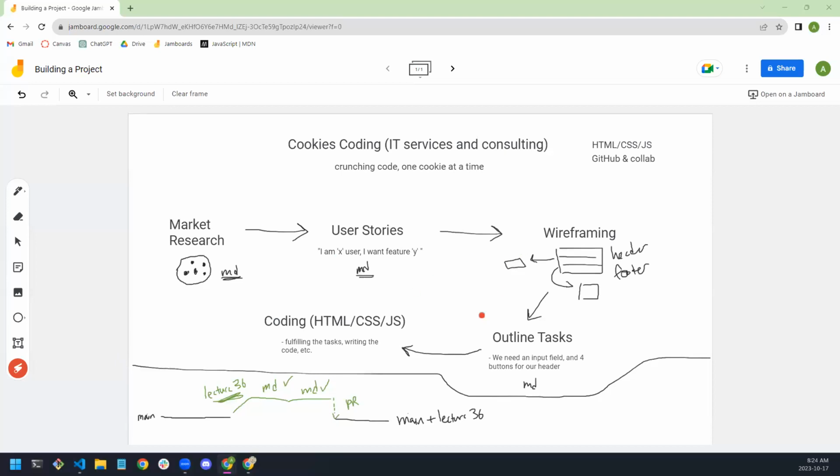So PR stands for pull request. PR is how we merge changes from a separate branch into other branches, how we merge changes from one branch to another. When we do that, I will explain in more detail what I'm doing and what's changing, and I will also show it. And then MD is Markdown. It's just a document type that we use.